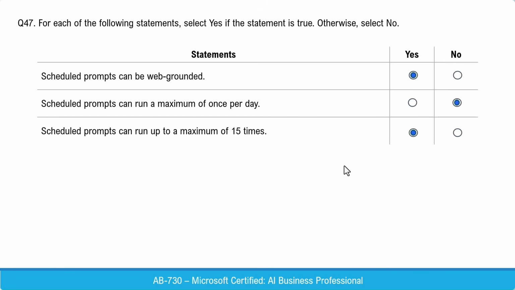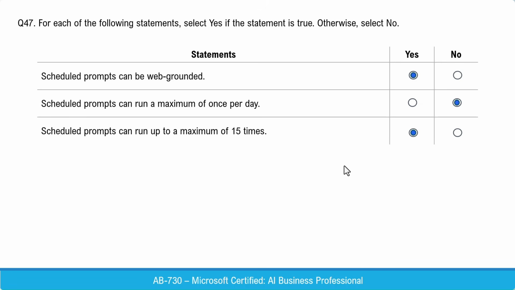So once per day is not the only frequency. You can schedule prompts to run once a week or multiple times during the week on various weekdays. So saying that scheduled prompts can run a maximum of only once per day is incorrect. There are other frequencies also available, like once a week or on the weekdays.